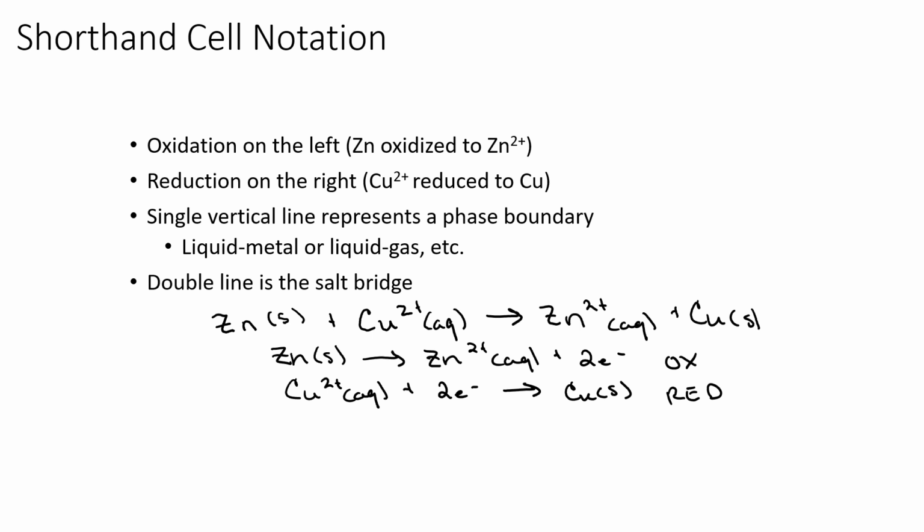All right, now, our first bullet point up there says that oxidation is on the left. So oxidation is on the left. Zinc is being oxidized to zinc 2. So we're going to put both of those things on the left. So I'm going to start with the reactant, and then I'm going to put the product. So zinc is my reactant, so I'm going to write zinc, and zinc 2 is my product, so I'm going to write zinc 2.